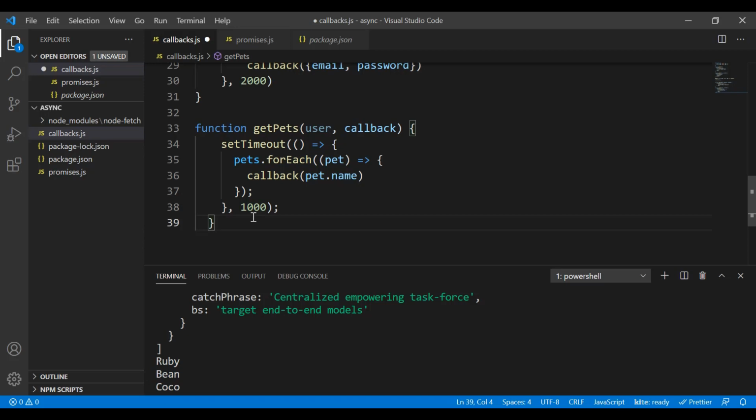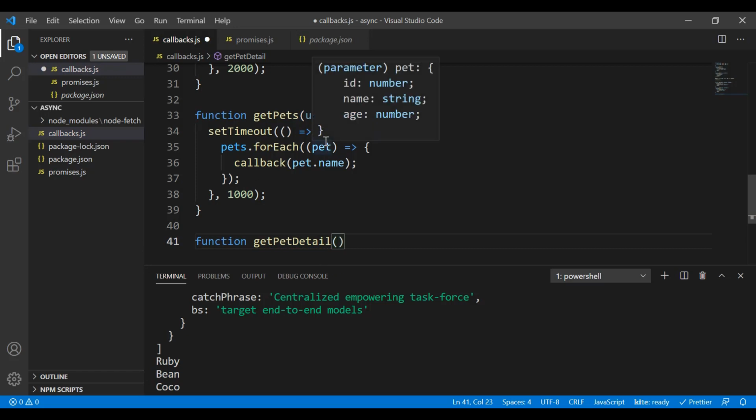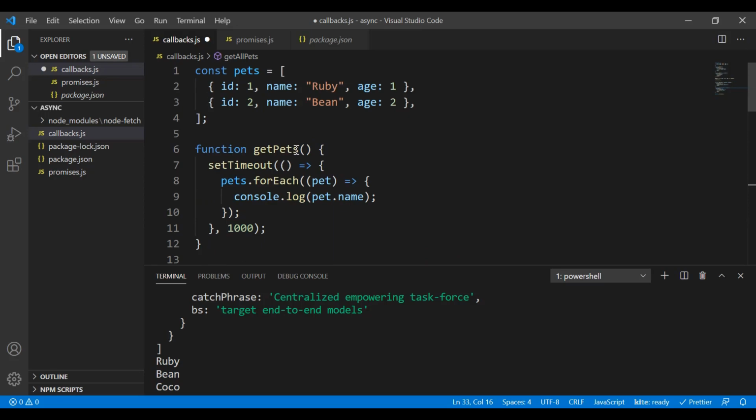Next, let's save this for now. And the next one will be getPetDetail. I also want to make sure this one is getAllPets, because we have already declared it up here.